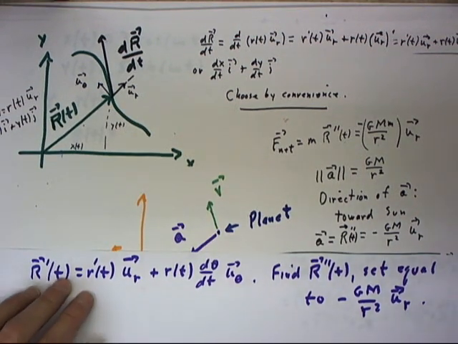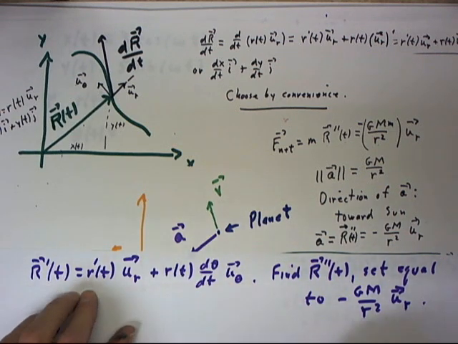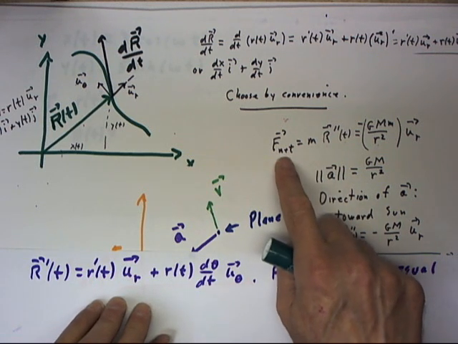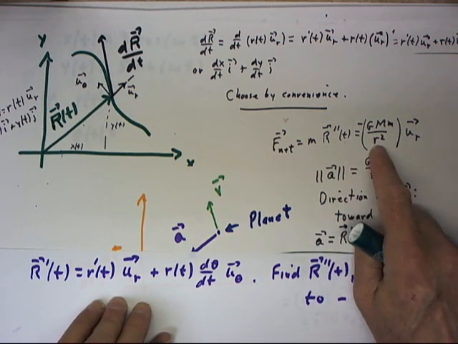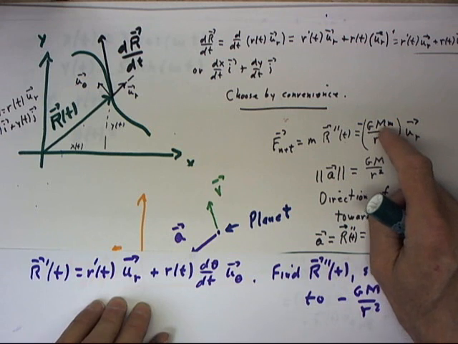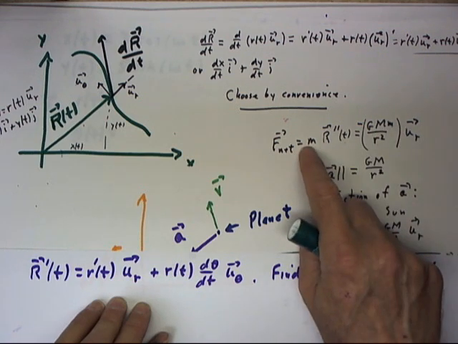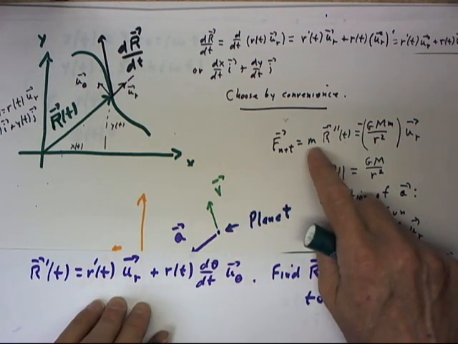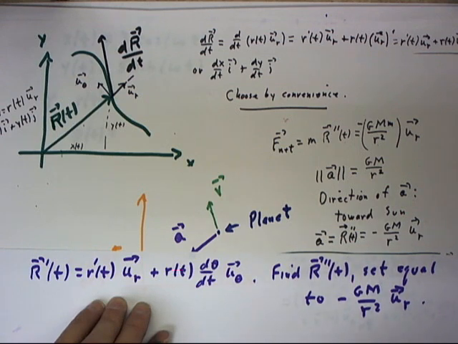Okay, we've seen that for a planet moving in the vicinity of the Sun, within the gravitational field of the Sun, the net force is the mass times the second derivative of the position function. By Newton's law of universal gravitation, this force has magnitude big G, big M, little m over r squared, where little m is the mass of the Earth, or the mass of the planet. If we think of the planet as the Earth, that's okay. But m is the mass of whatever planet we're looking at.